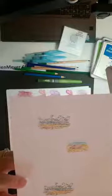This one will probably be even harder to see on the camera here, but it's a very nice subtle stamp of these seagulls in the sand. And again, this will be a great peekaboo card. I think I have this set up to cut into fours so that we'll put an oval in that. Main flock of geese will peek through, and then the other one is in the bottom right-hand corner of the actual inside of the card. So hopefully you can see that.